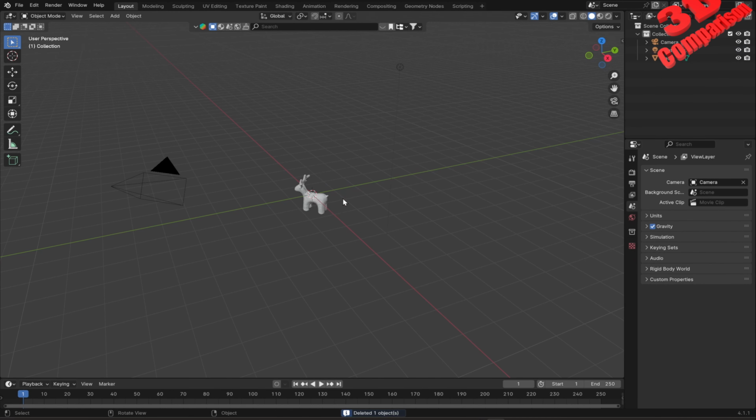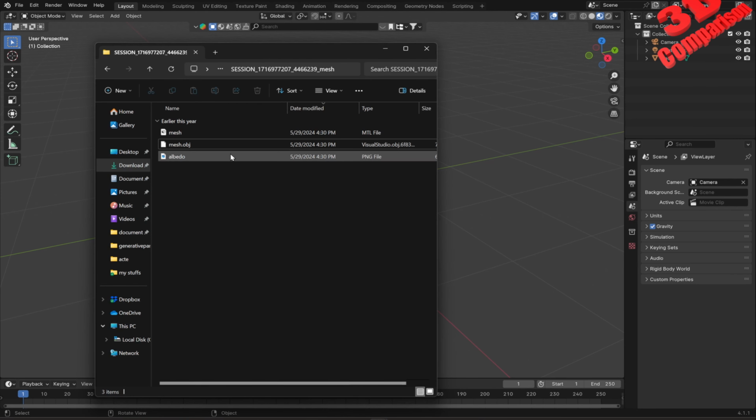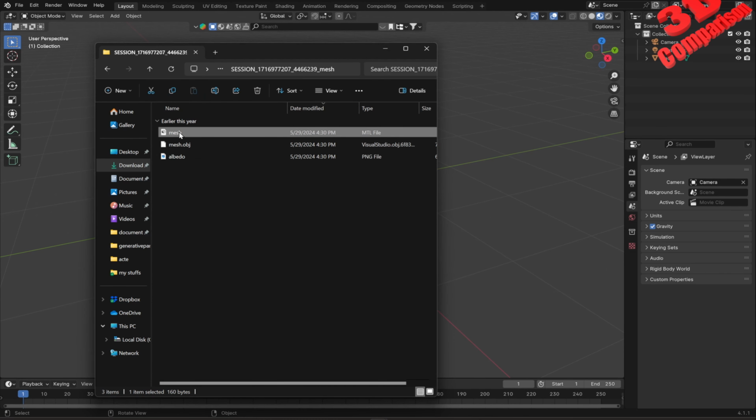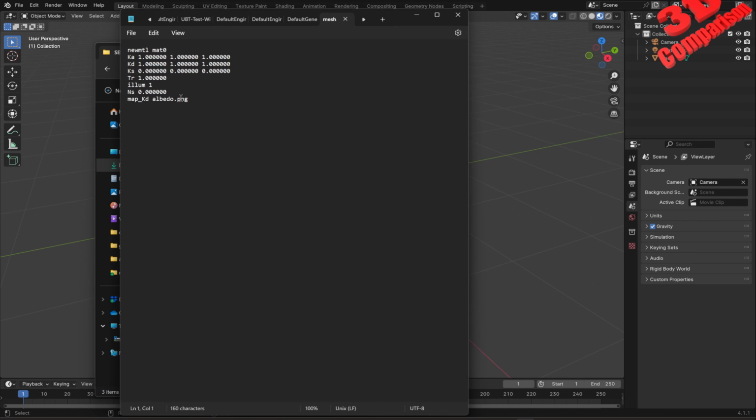I'm going to delete that original cube. And if I enable the texture over here, we're going to see that Blender is actually able to read the texture. So the model is properly linked to the texture. The problem is that Fusion does not read that directly for some reason. So we have over here the OBJ file, we have the texture, which is this albedo, we see this unwrapped, and we see that we have this MTL file that is doing the link between that albedo PNG file as a material for this OBJ.